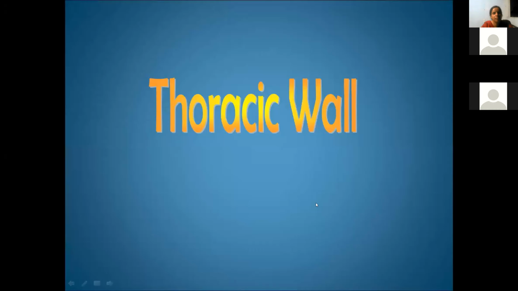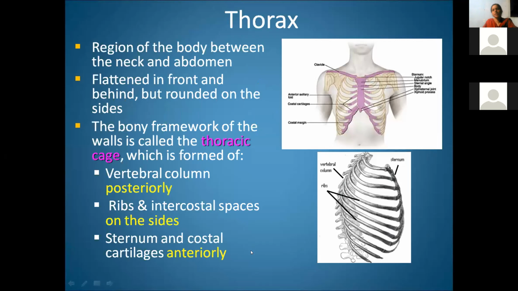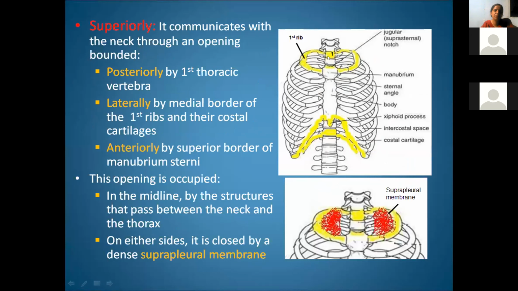Now see here. So what is intercostal space? Now if you see the rib cage, how many ribs do we have? 12 pairs of ribs are present on the right side and left side, right? So in between the ribs, if you see, there are empty spaces. These empty spaces are nothing but intercostal spaces. Basically when you see the entire thoracic cage, in the midline we have the sternum, behind we have the vertebral column, and on either side we have 12 pairs of ribs, right?